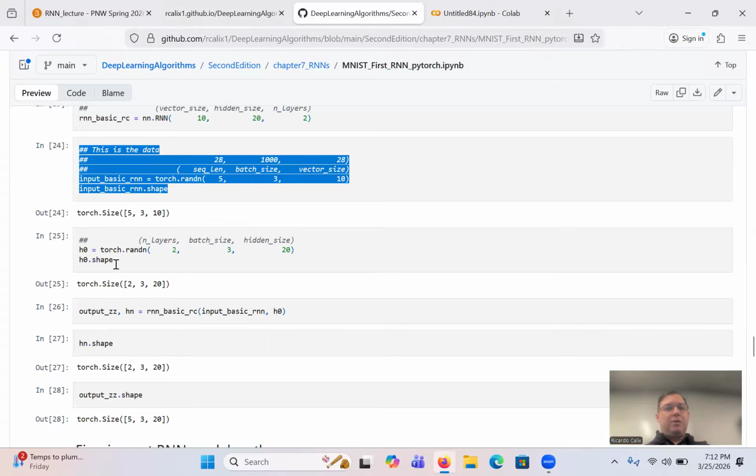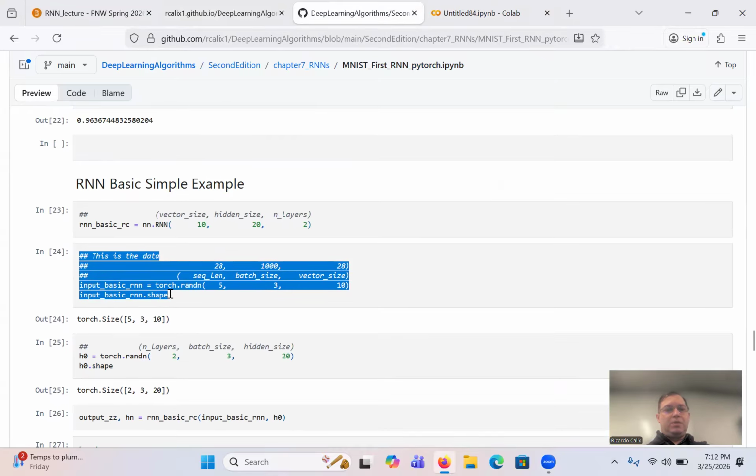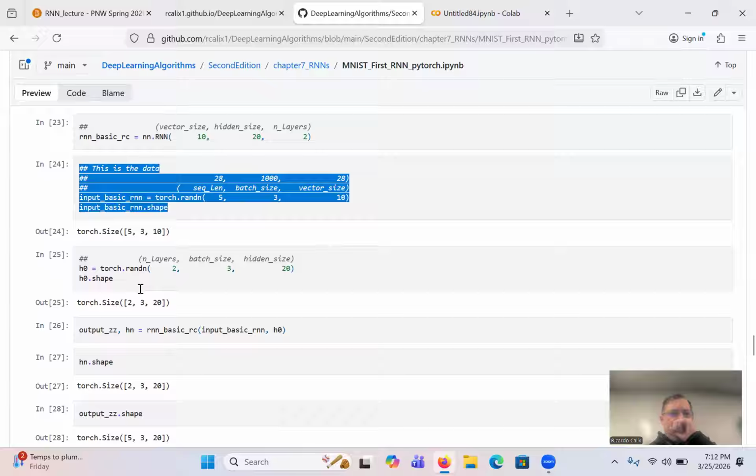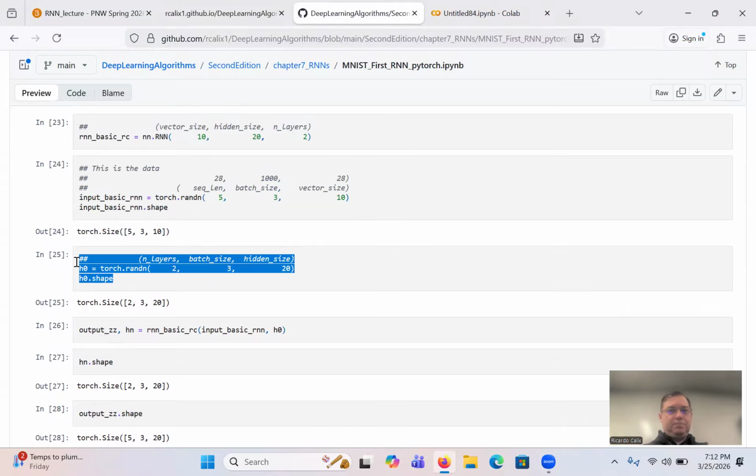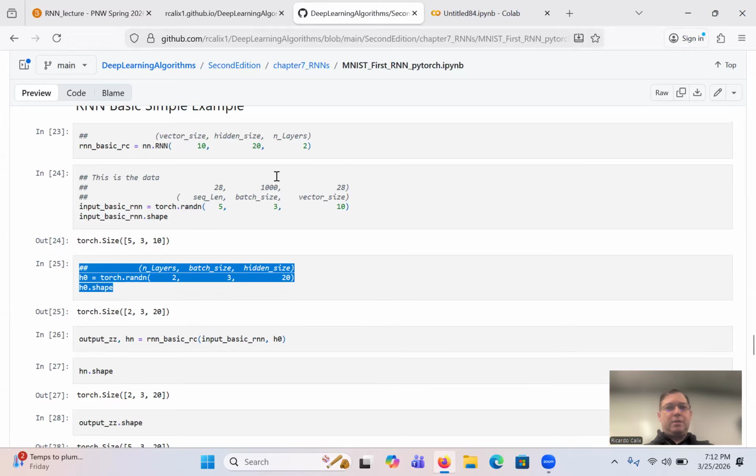So we did this one, that one. Batch size of 3. Oh yeah, this is the data, sorry. So we can create a tensor.